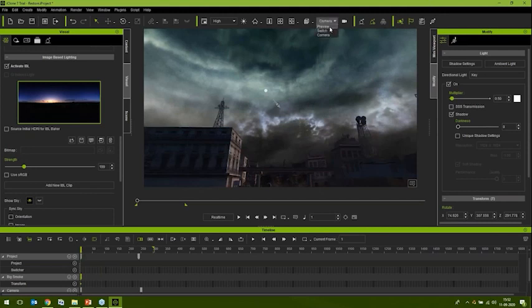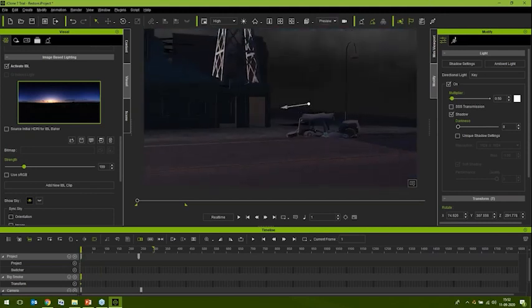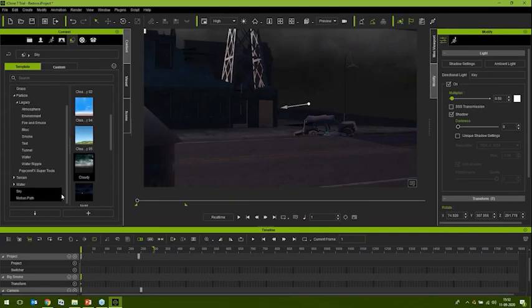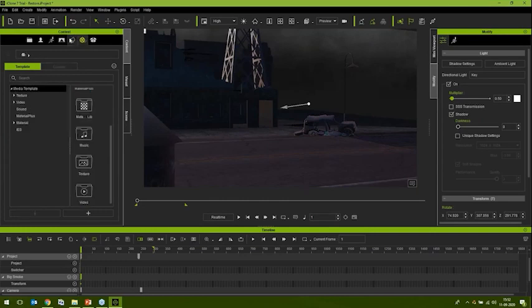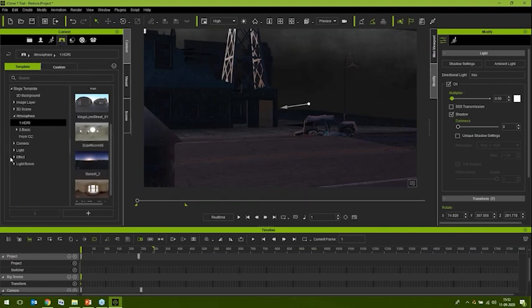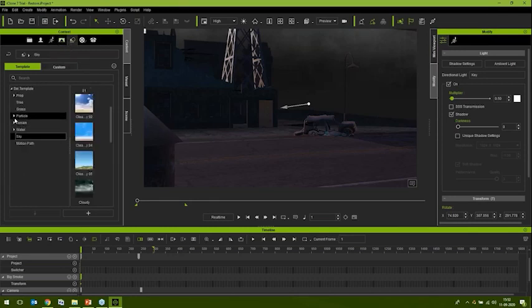So first go into the preview and then content. So we need one car. Camera, light, 3D scene, props, and this PBR option.